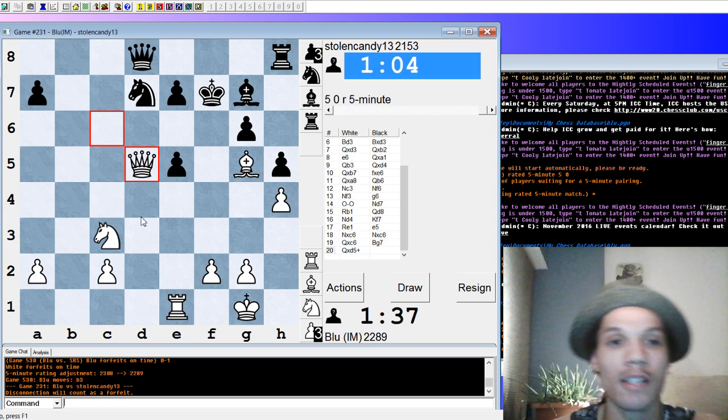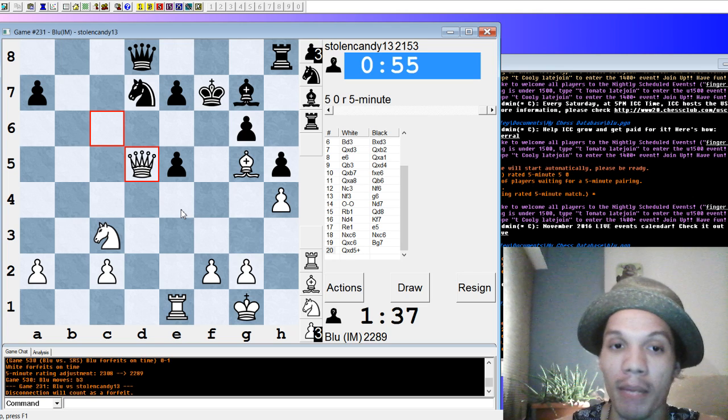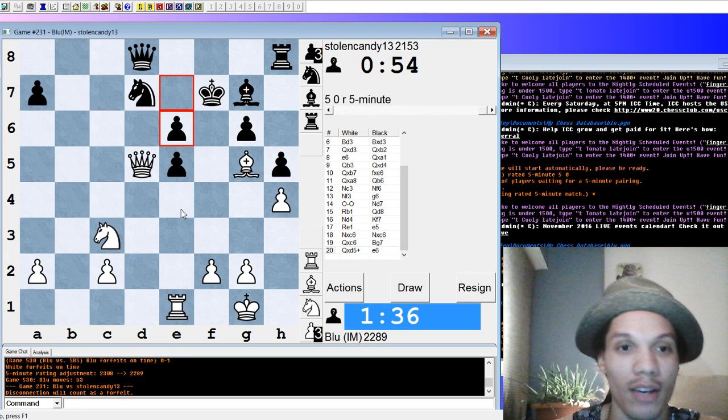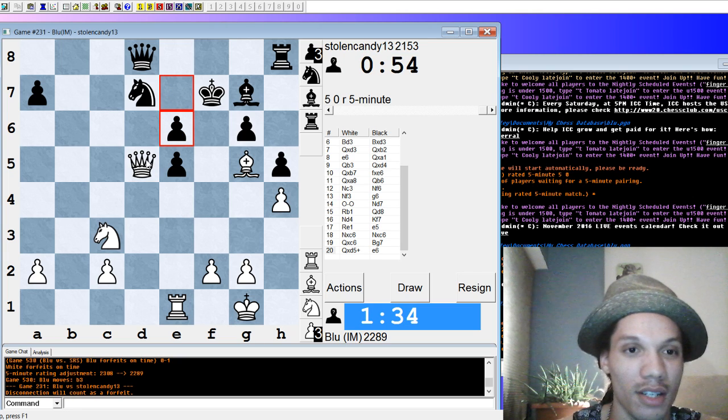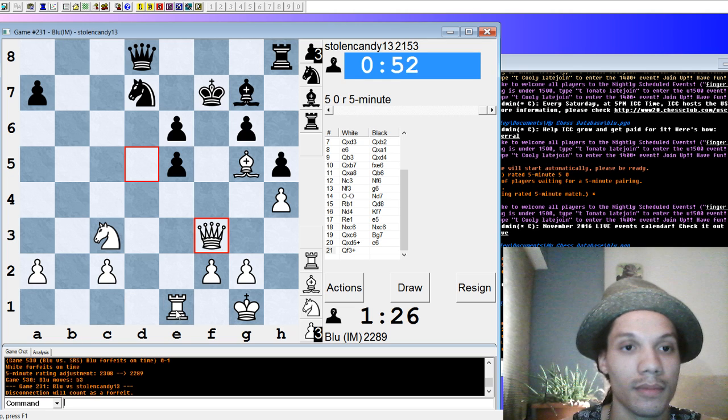I like queen takes d5. Check. Sometimes you got to just roll with the checks. And yeah, now the material is actually equal, but look at how ugly the position is. So e6, okay. And now I'm going to go queen f3 check.